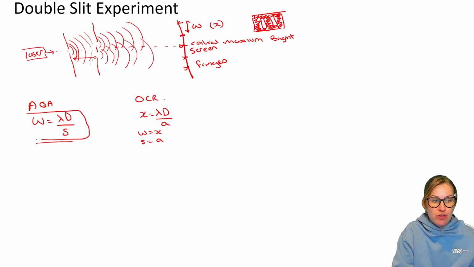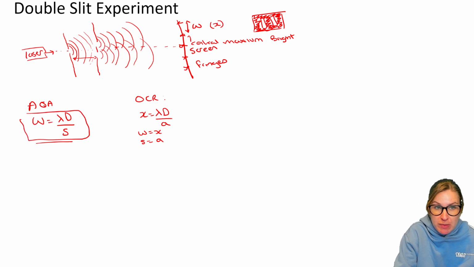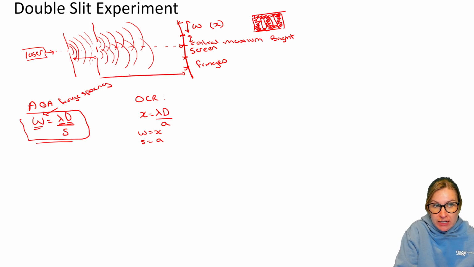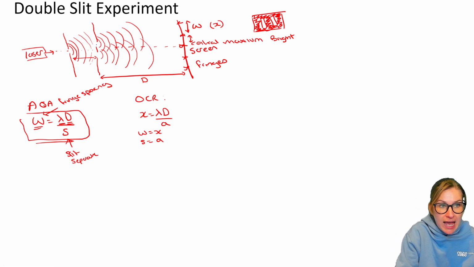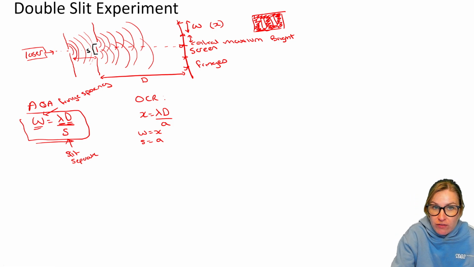So if we look at the AQA one, W represents our fringe spacing. Our fringe spacing is equal to whatever wavelength of light we're using. We said we're using red light here from our laser. Our D is the distance between our double slits and our screen. So it's our capital D there, which you measure using a ruler. And S represents your slit separation. So the gap between those two slits there. So if I use my black pen now, again, it's the gap between those two slits. Or if I look at my slits on my film, it's the gap between those two slits.